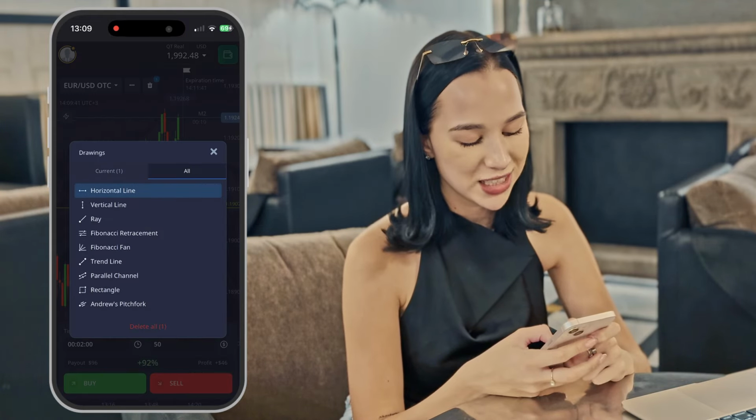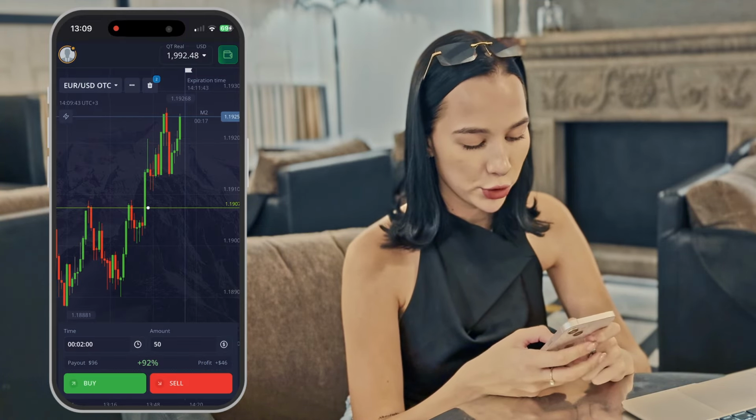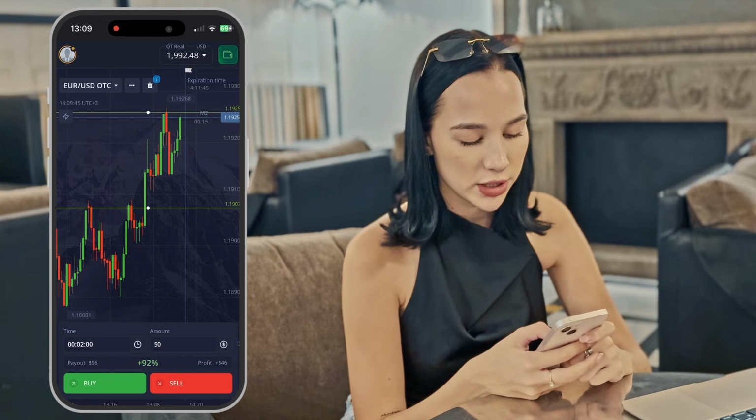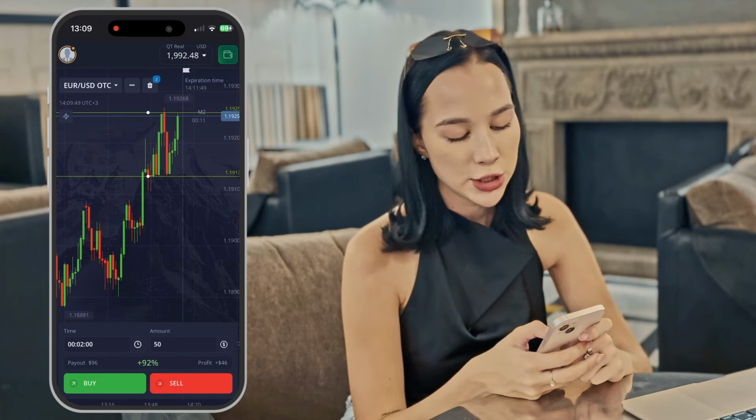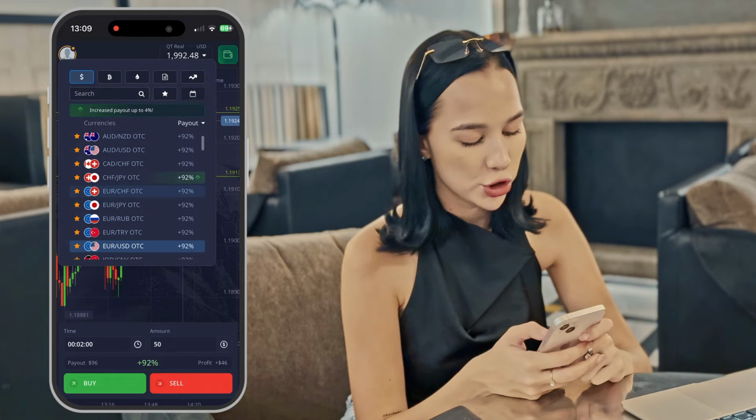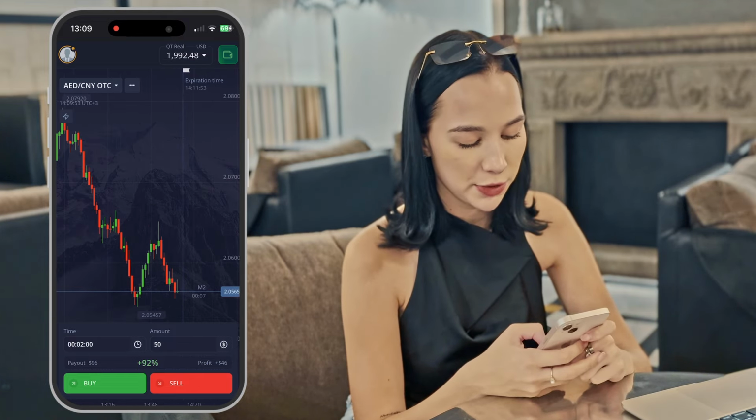For example, this currency pair is not that great, and I will show you why right now, because here is our resistance level. As we can see, prices almost touched this level. Here is the support. So the range of our price is not that much. So I don't recommend choosing this kind of currency pair.